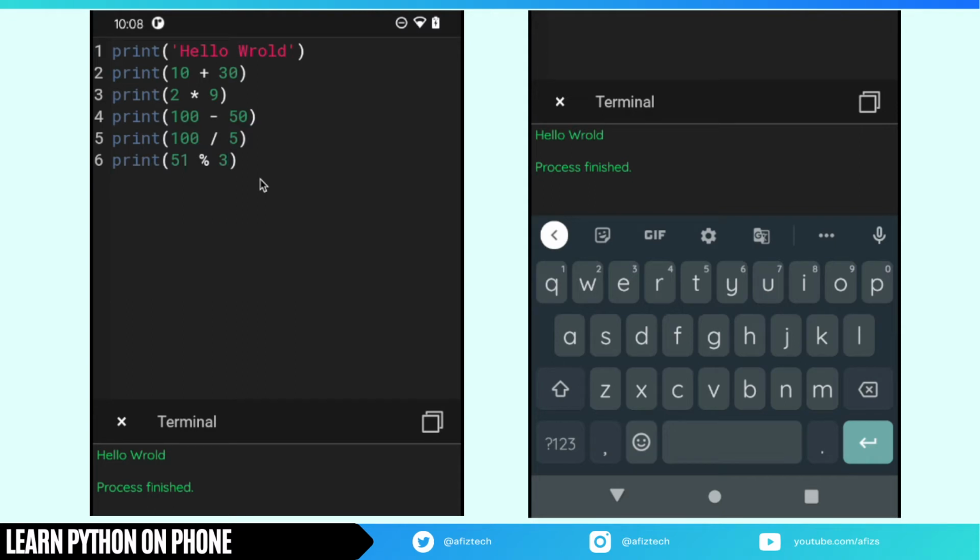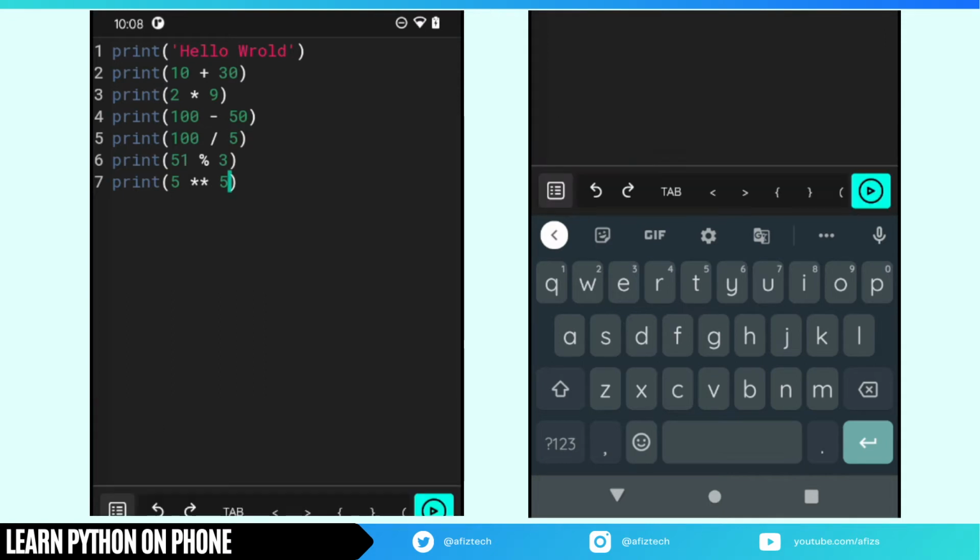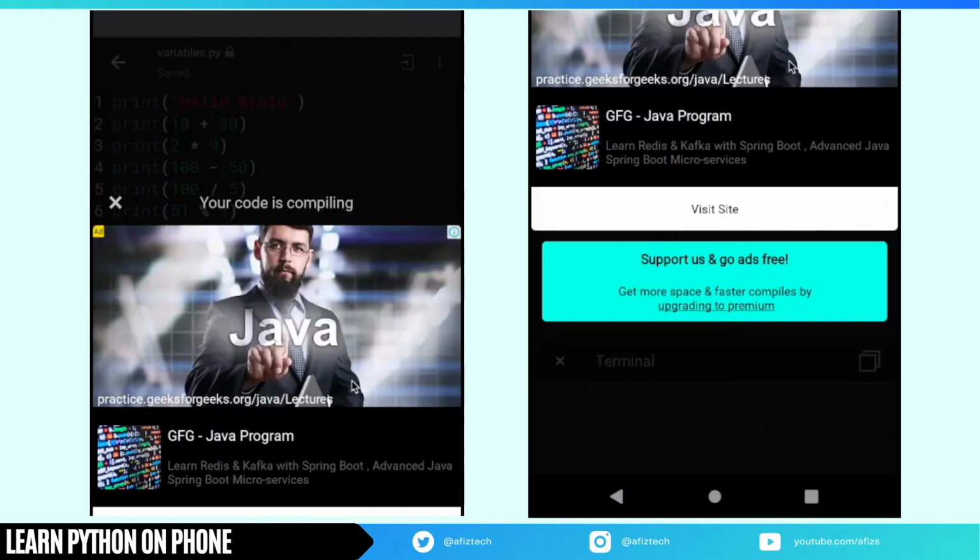We are going to get it in line number 6. Finally, there is one more arithmetic operator, that is exponent, like a power b. For example, if you want to know 5 to the power of 5, we can simply use the double asterisk symbol and 5. Now let's run this program and see the output.